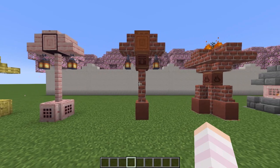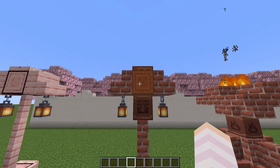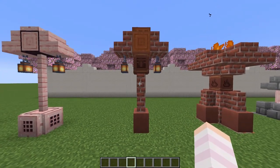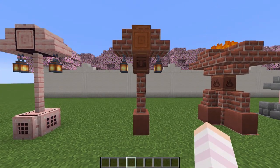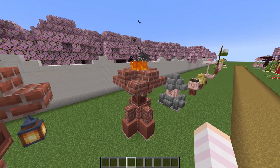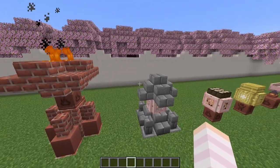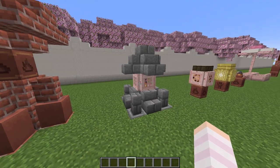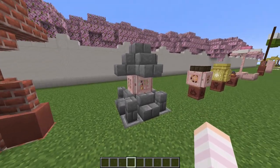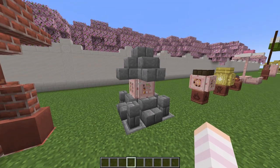For this streetlight design, I've used some of these decorated pots along with some brick and some acacia. This color palette works so well together, and the pots work really well for a post. Using this fire decorated pot, I've created this flaming torch, and how grand would this look outside of a castle? You could use this kind of Japanese style lantern using these cherry blossom trapdoors leading up to a Japanese castle or up to your Japanese house.